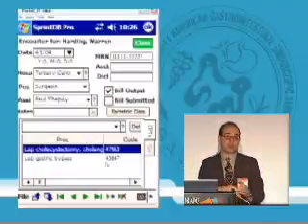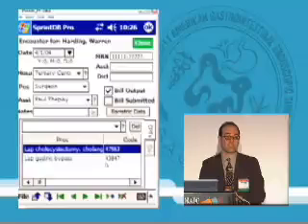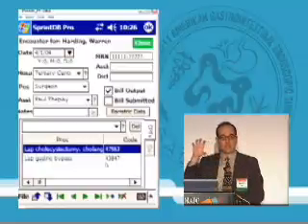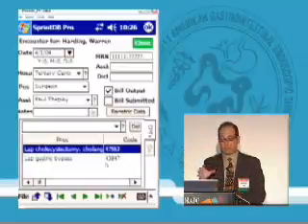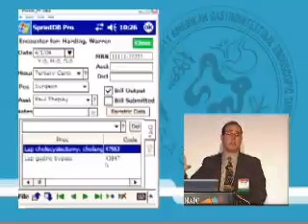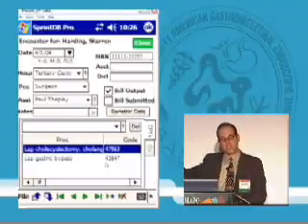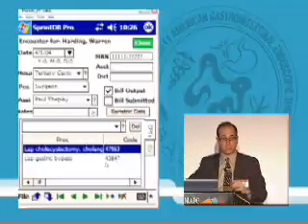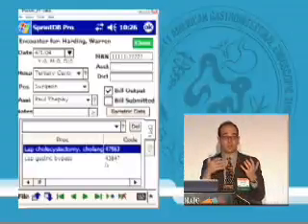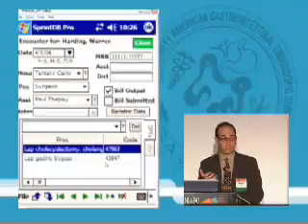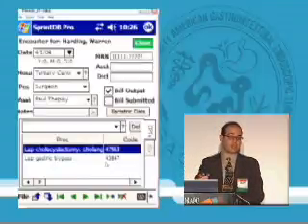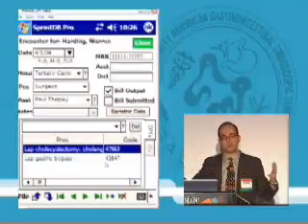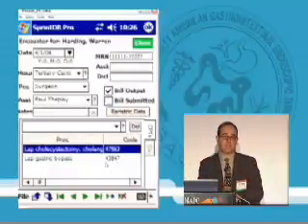Where Handybase falls short is it's not what we call a relational database. So you can't have a number of different files all interacting with each other. For example, this program that you saw here has a list of all the hospitals, a list of all the CPT codes, a list of all the diagnoses, which are then all held together in what's called a relational database. Access is a true relational database. SprintDB is a relational database. Handybase claims to be relational, but in fact is not. So in order to tie together all these different databases would be difficult in Handybase. You sort of have to open up different databases and try to put them together. Right.